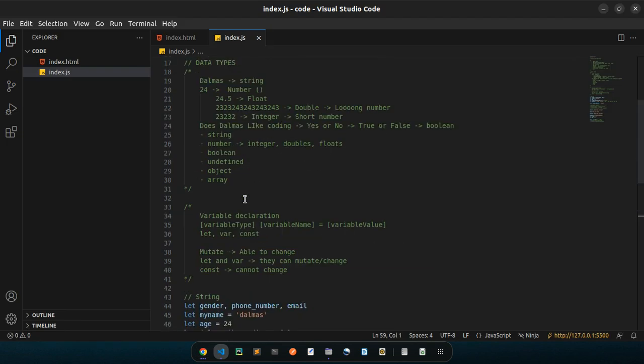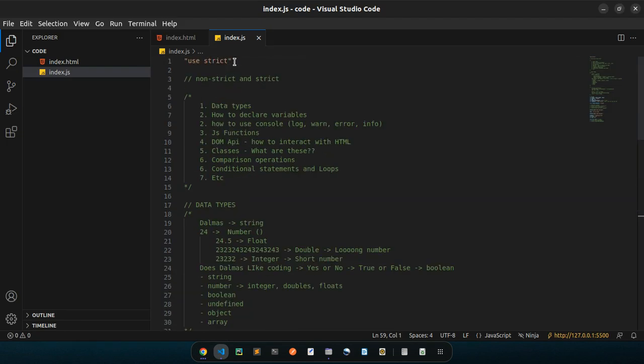But if you are not in strict mode, and as I said, use strict is the first thing you want to add to your JavaScript file. And I prefer you could do this for all your development purposes ndio usipatane na errors mingi. It will help you catch errors before you make them.